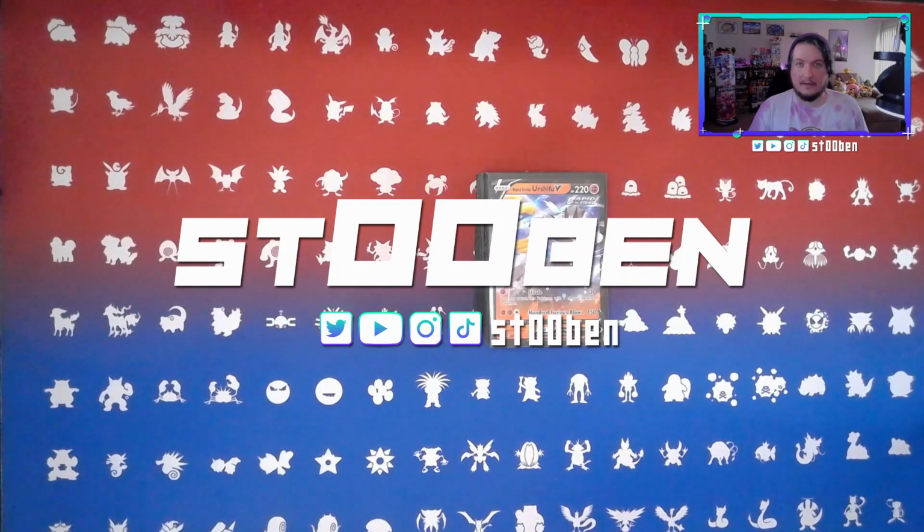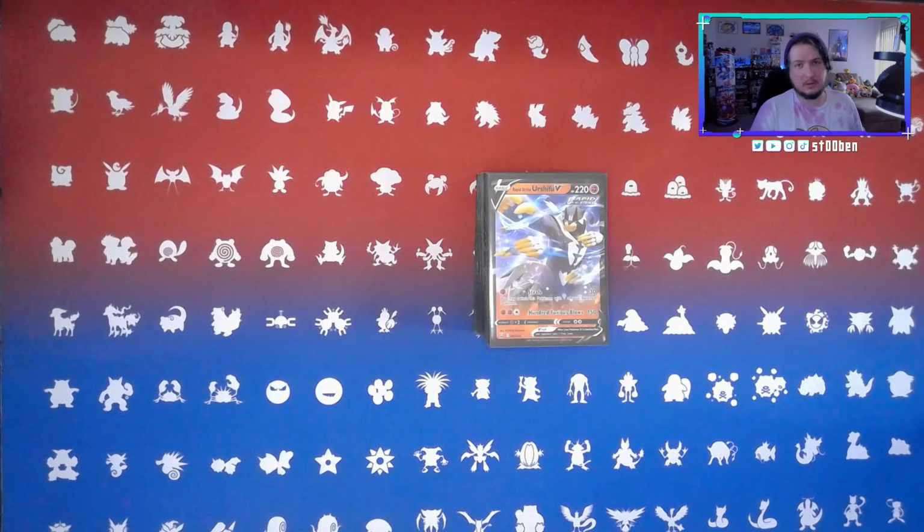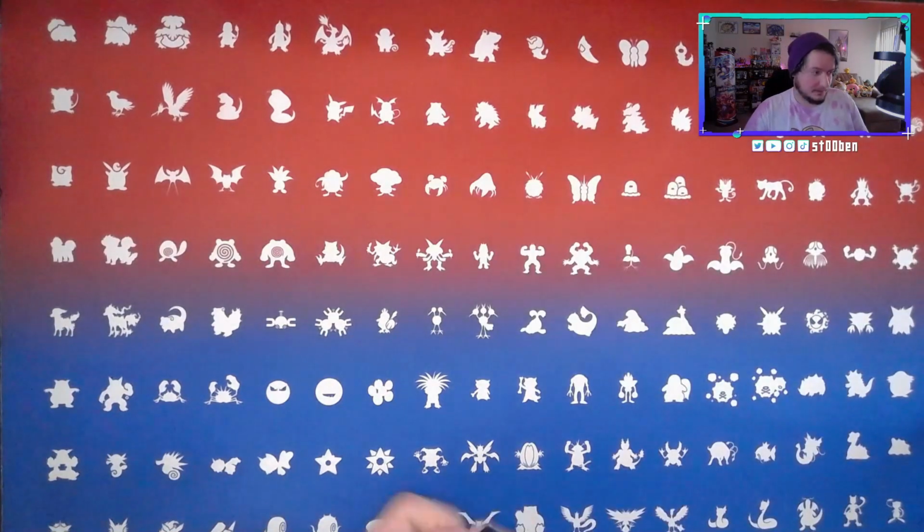Stuben here, and today I have for you a deck profile for the post-rotation 2021 to 2022 format, featuring Sword and Shield through Evolving Skies. Today we're going to be looking at Rapid Strike Urshifu VMAX, and some new cards that came out in Evolving Skies to support this deck to push it even further than it has been before. There's no Mew anymore. Your bench isn't safe. Now let's get into it.